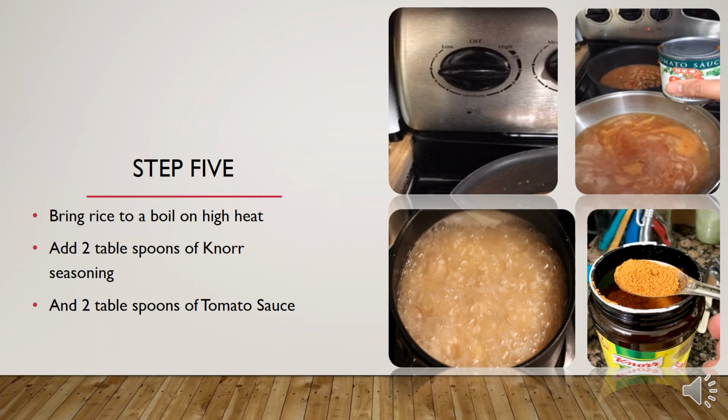Now people say, is it cold water or hot water? It doesn't matter, it's all going to boil. So put the 4 cups of water in the rice, bring it to a boil. At the same time, you'll measure 2 tablespoons of Knorr con tomate, which is a tomato base again, 2 tablespoons. Now I like the seasoning, so I really don't make sure it's completely flat. I just grab the 2 spoons, put it in the rice, stir it, and then we add approximately 2 tablespoons of tomato sauce.